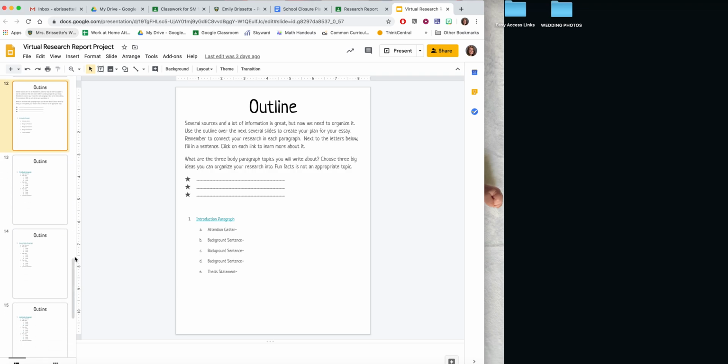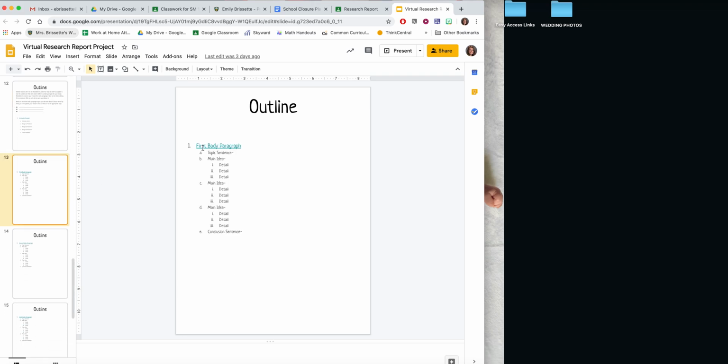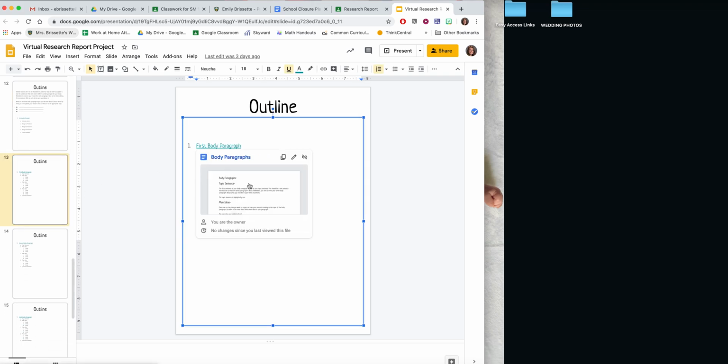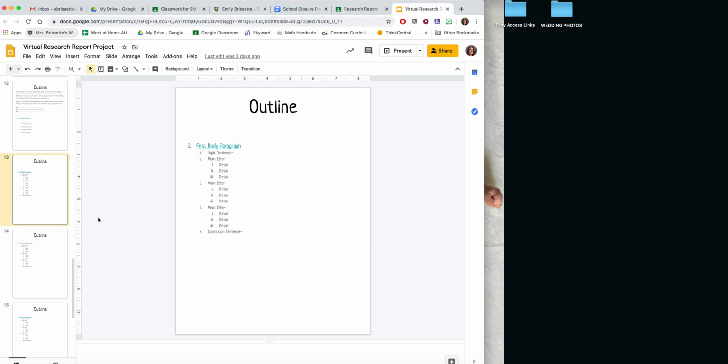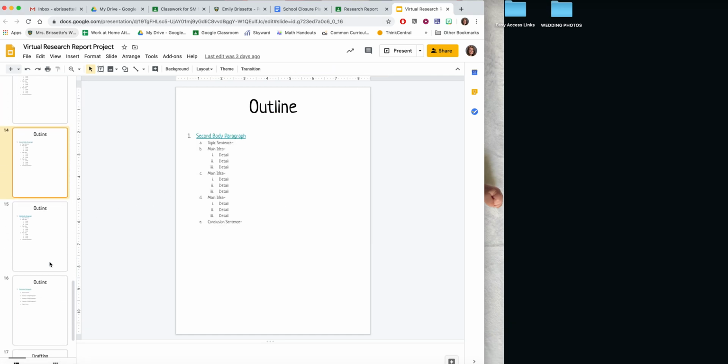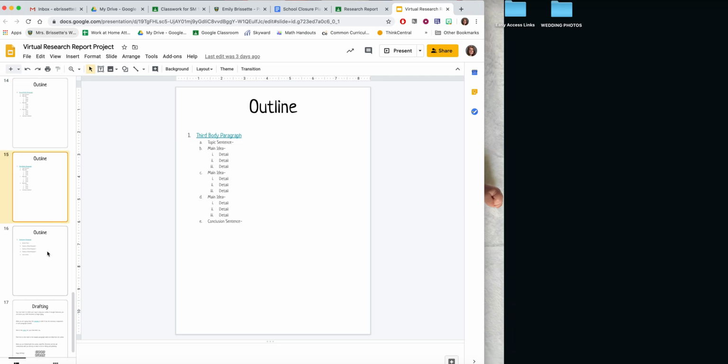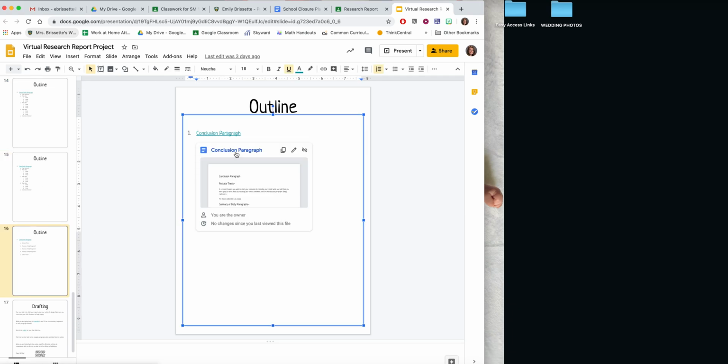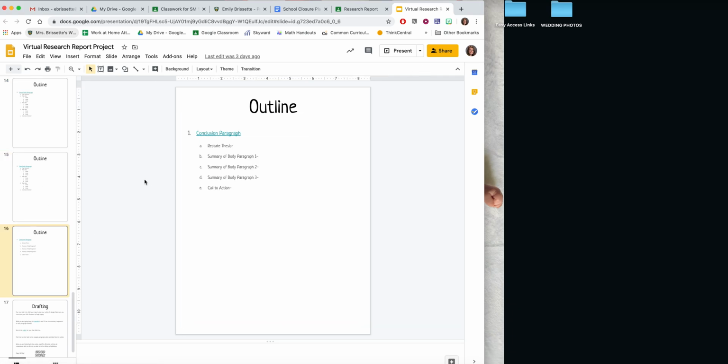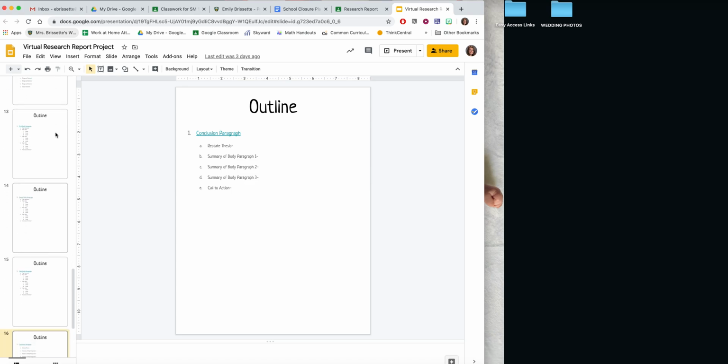I do have a page for each paragraph, so all of your body paragraphs have a resource page too. Your second body paragraph, your third body paragraph, and then the conclusion paragraph has its own page too. So you can go ahead and click into those to help. Your outline is probably where a lot of you still are.